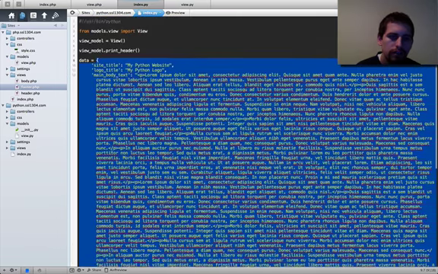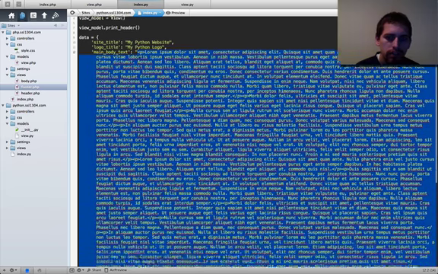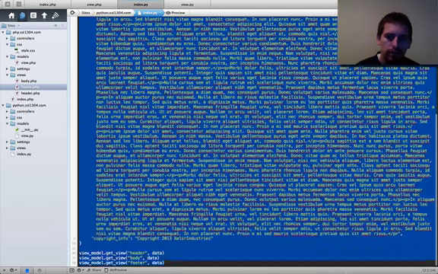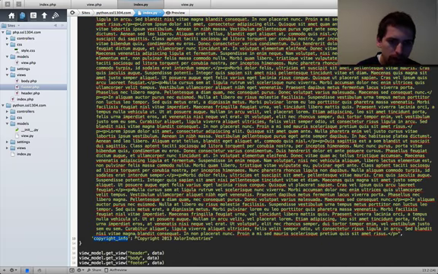The first property is site title, and it has the value my Python website. And then we have logo title, which is my Python logo. Main body text, which is again multiple paragraphs of lorem ipsum text. And the last property is copyright info, which we set to whatever we want our copyright to show as.